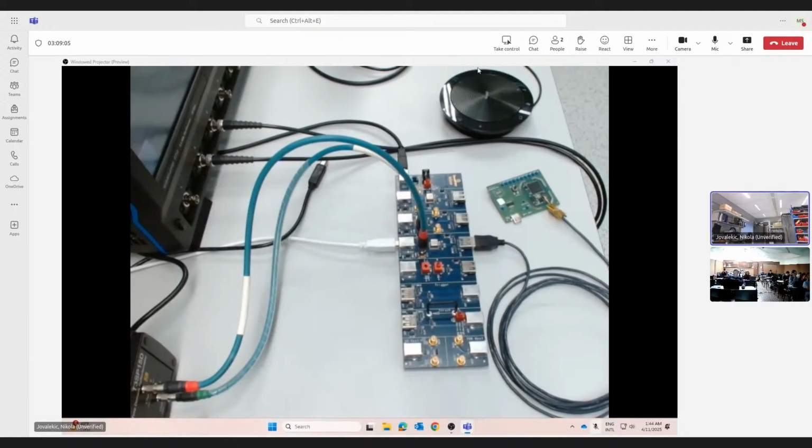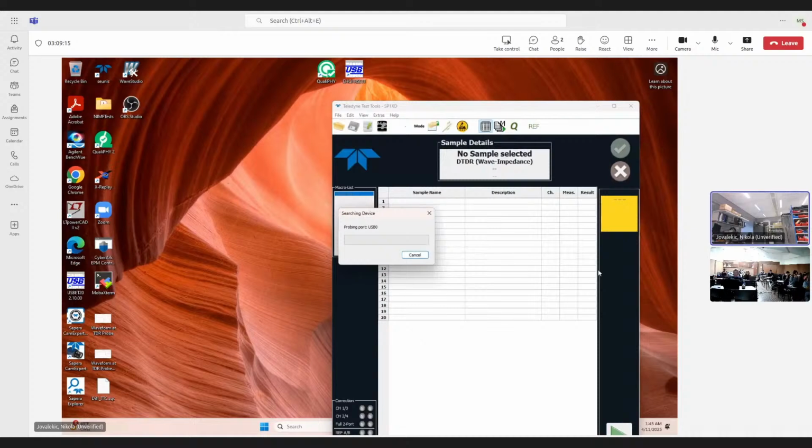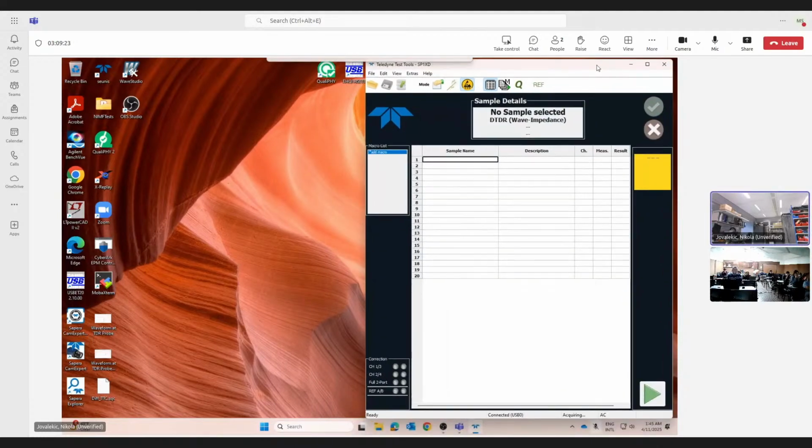Now I'm going to switch to some application we are going to use. This is application which controls the TDR. Okay, now we are connected there. You see my screen? Yes? Okay.